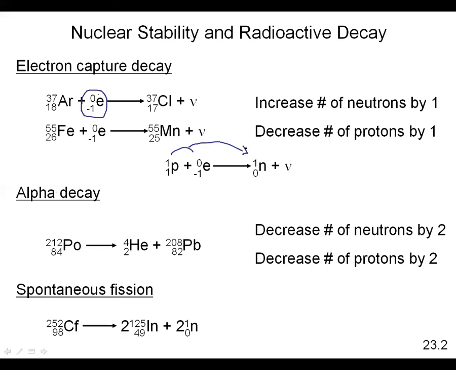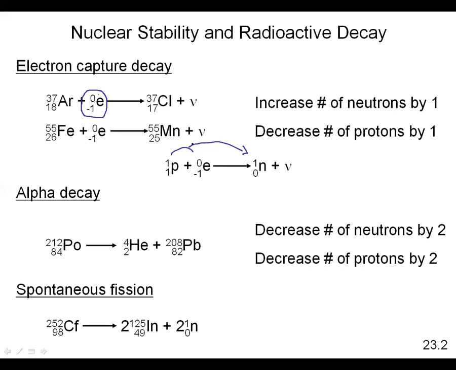If you sort of want to follow it through the steps, which I'm not sure is exactly 100% correct, you started at 37, you lost the proton, which would drop your mass number to 36, but then you gain the neutron, so it goes back to 37. So again, overall, you get really no change in the mass number.